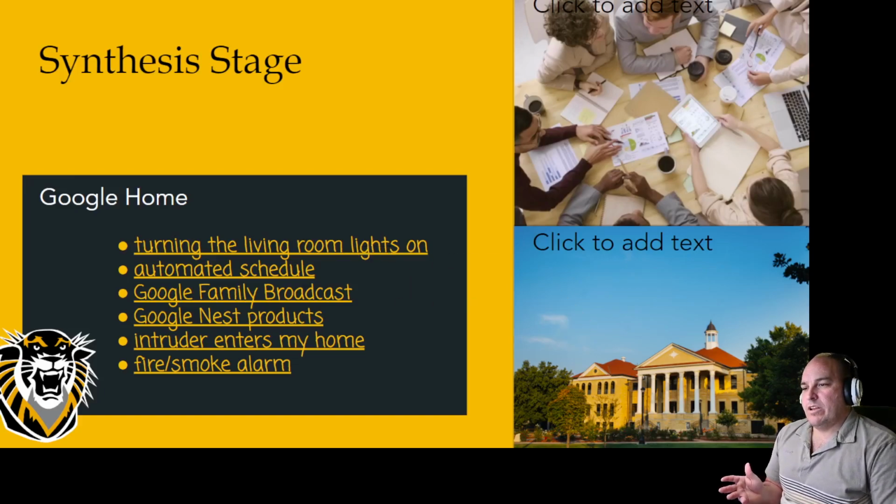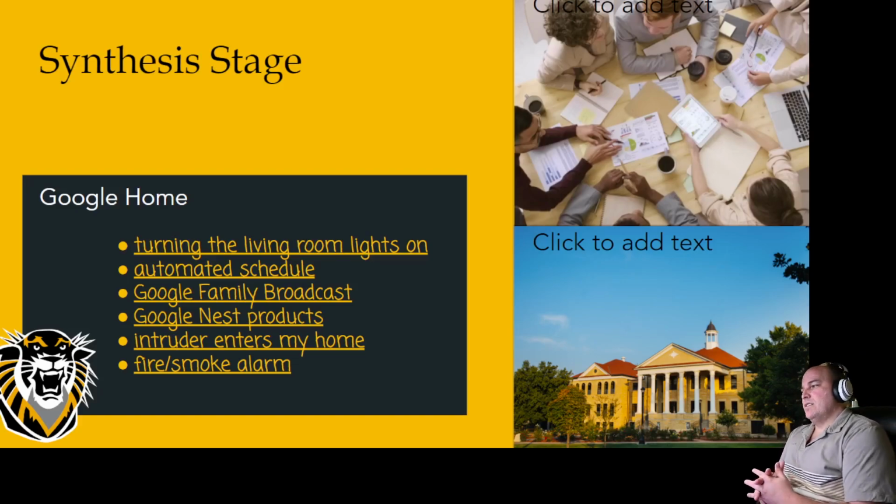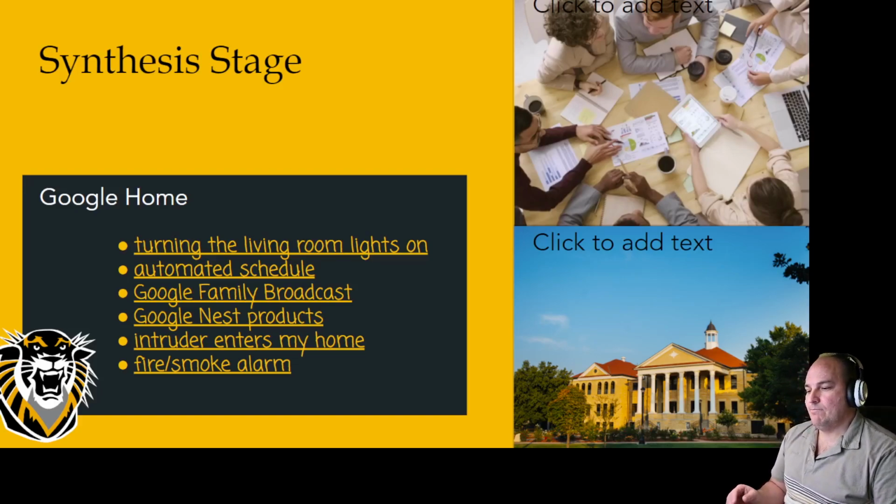And another great thing I found is using Google Family Broadcast. So I bought a Google Nest, and a Google Nest is basically that little speaker with the screen that you see inside a Best Buy or on Amazon. Amazon Alexa has theirs, and Google has the Nest, as well as Apple has, I believe it's called the HomeKit. But I like to stay in the Google ecosystem because I already have a lot of products that work with it, as well as an understanding of Google's ecosystem.